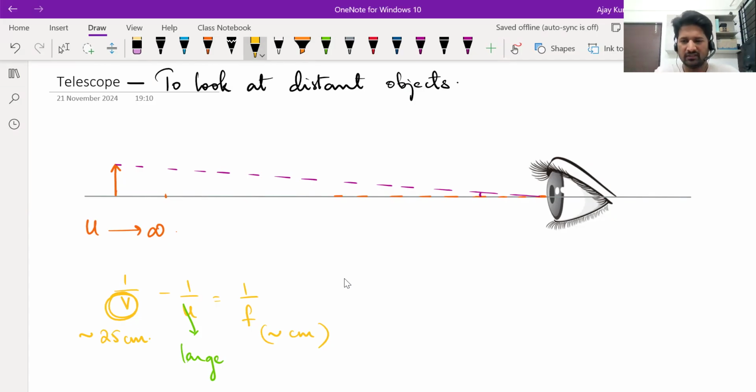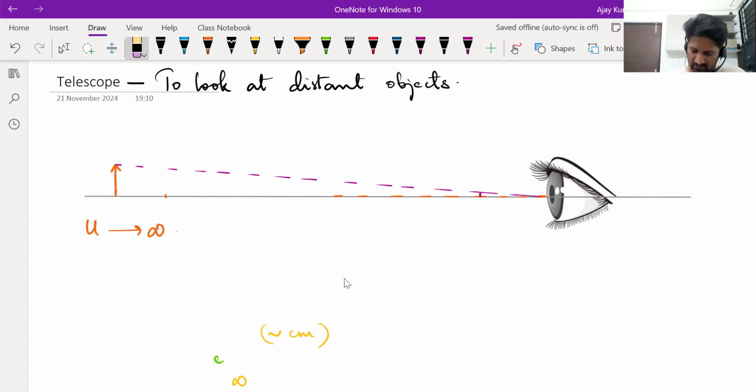So in this equation, it won't make much difference if you substitute 1 kilometer or infinity. The answer for image distance will almost be the same, or the answer for magnification will almost be the same. So even though we are looking at something which is not at infinite distance, while substituting in the lens formula, you can assume u tends to infinity when dealing with a telescope. Is this point clear? Isha and Rishi, did you understand?